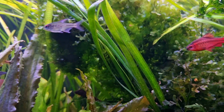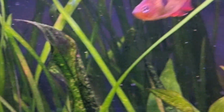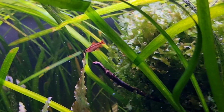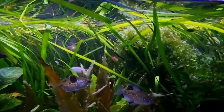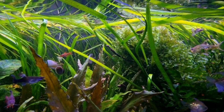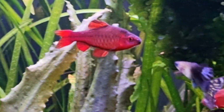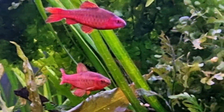Very active little fish. And these have started a breeding colony in my tank, and you'll see them jumping into the tank, and there they come out. They are egg scatterers, so they'll scatter the eggs in thick plants and they'll eat the eggs. But if you have a heavily planted tank, you'll see there's a tiny little fry that survived, and there's a baby that's grown a little bit further. So there's plenty of fish swimming around in this tank that's been born there. There you can see there's another tiny little baby popping up there. In and among the adults, they do survive.